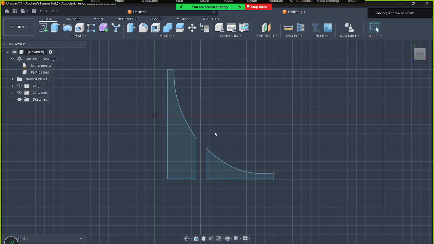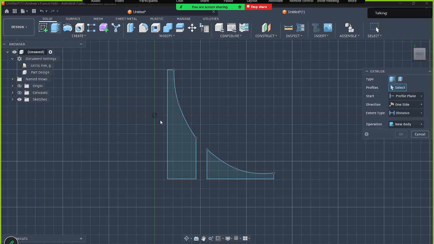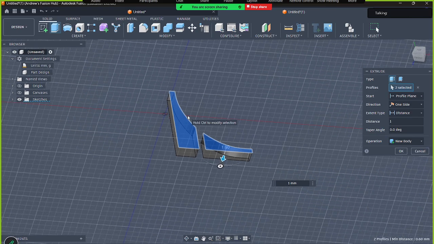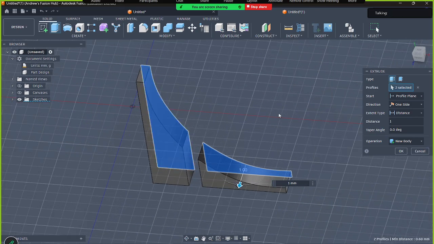Okay. So once we have this, you finish the sketch, and then you go to extrude it. So I'm going to select both of these profiles, and then I'm going to extrude it some distance. Okay. So I'm purposely going to do it wrong, similar to the thing I did last week, where I made the hair dryer incorrectly and I fixed it later.